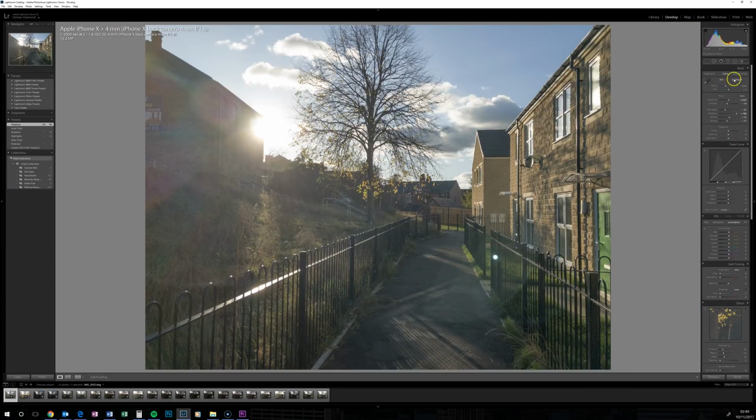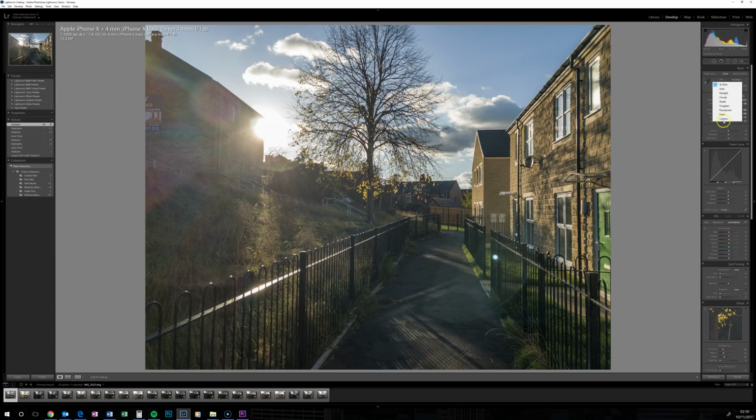Great thing about raw files is the fact that you can change a lot of different features, like you can recover some of the highlights, and obviously I'm pushing this too far, but you can recover the highlights, the shadows, you can add contrast. I mean, you could do a lot of these things to a JPEG, but with a raw file, the files are just a little bit more flexible, so you can do a bit more. And also you can pick exactly what white balance you want the image to be after the fact. So if I put this into daylight, it's just a little bit warmer, and then cloudy as well, much warmer. And I think the cloudy white balance works a little bit better with this particular image.